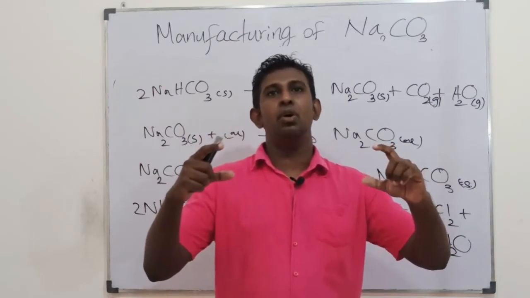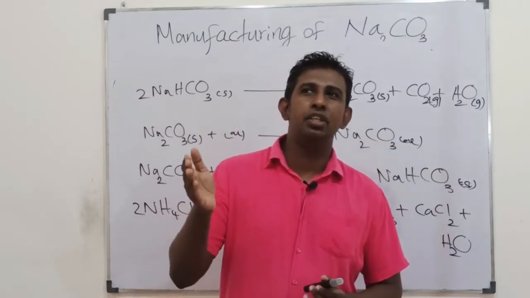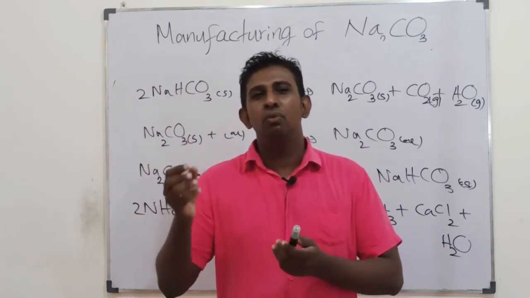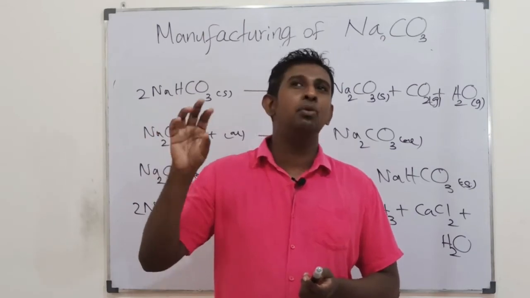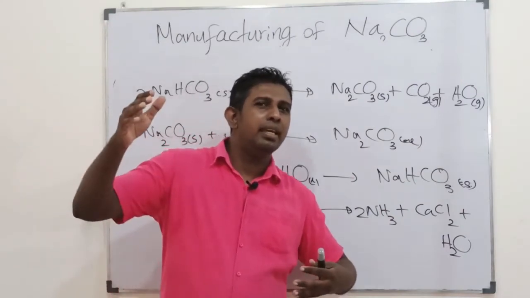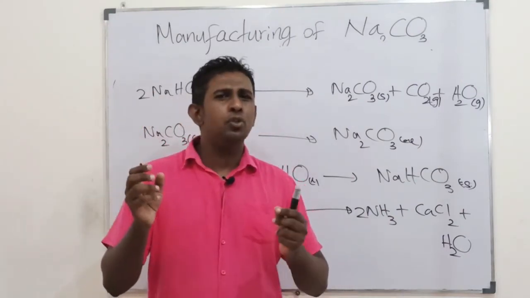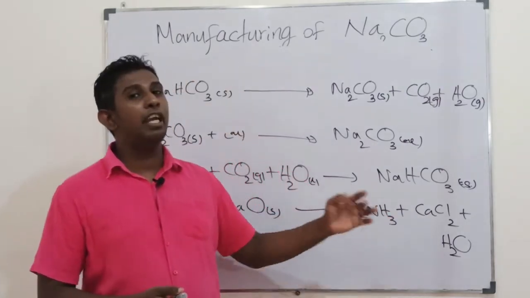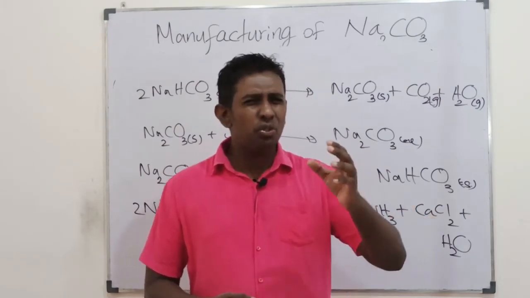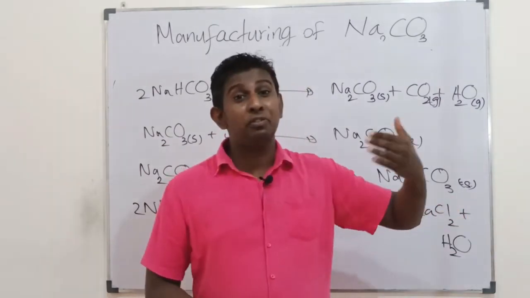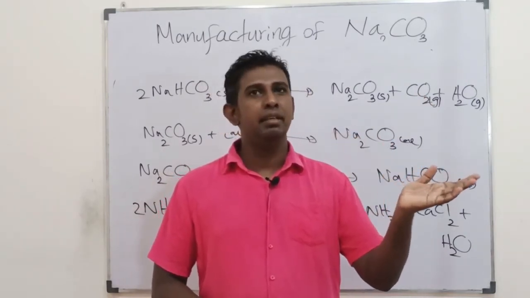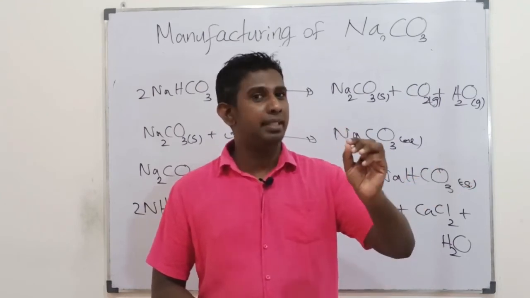You could also use this with the mother solution or bittern solution after extraction of salt from seawater. Then the remaining solution would contain sulfates, chlorides, bromide, those ions. When you treat this calcium chloride with the bittern solution, you could form calcium sulfate precipitate. It's nothing else but gypsum. So students, you could use this to manufacture gypsum. It is important in the cement industry. We identify it as plaster of Paris as well.